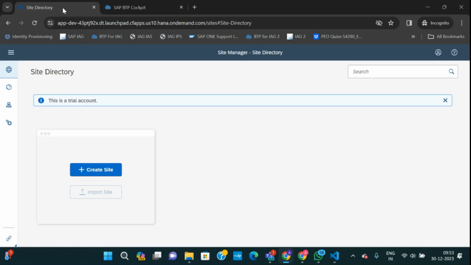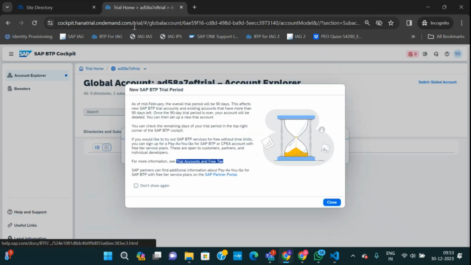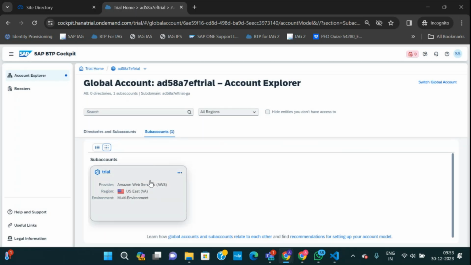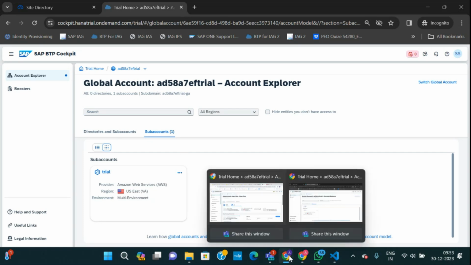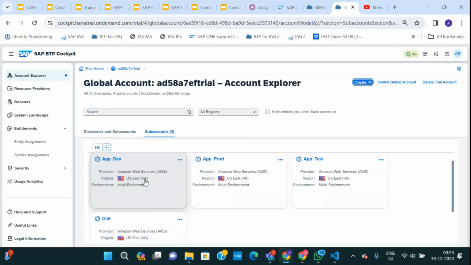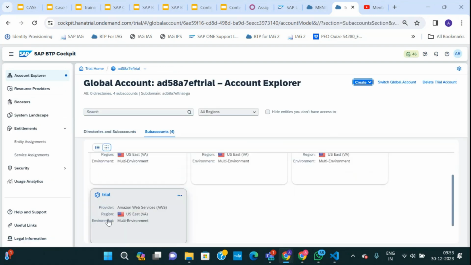So this app is running in a sub account. He can access that sub account. See, okay, actually, he has access to one of the sub accounts, but that sub account he doesn't have access to. He can see the trial sub account. Actually, there is a trial sub account which I was having, right? There I have added this email ID and assigned a role. But see, he cannot see that other sub account which is visible here. If I go here, he cannot see others. He can only see this because I have added him explicitly in this one.